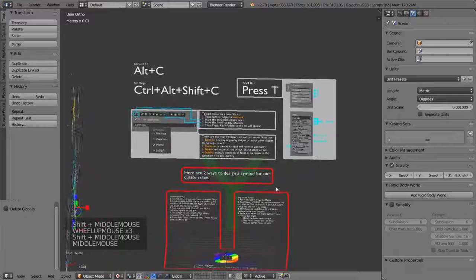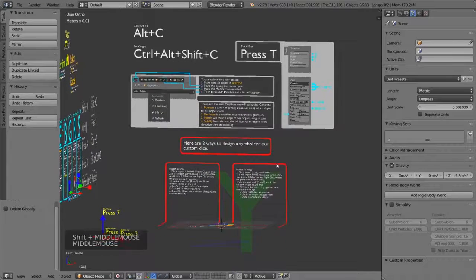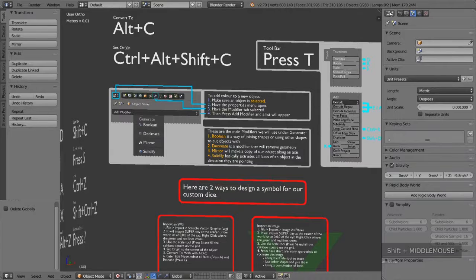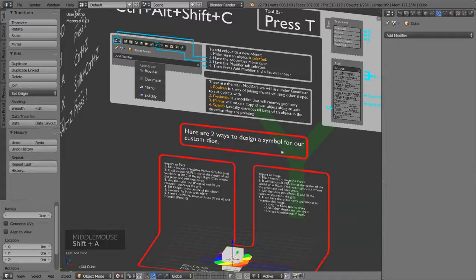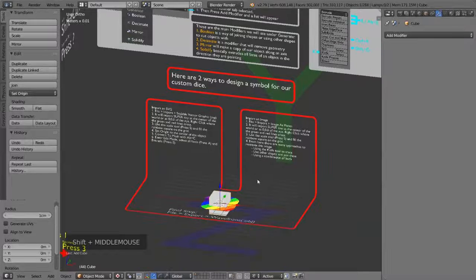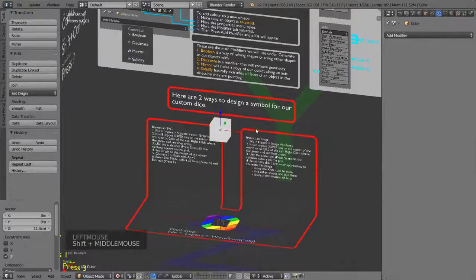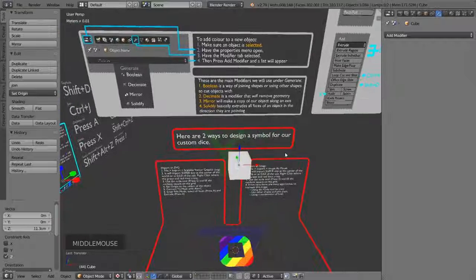We have a few new hotkeys and some new menus to learn. The first one being the modifier menu. So with the properties menu open here on the right, I'm going to bring in an object. Right now I have the cube. Change my view, perspective. Now with the cube, I'm going to use modifiers to speed up my workflow.